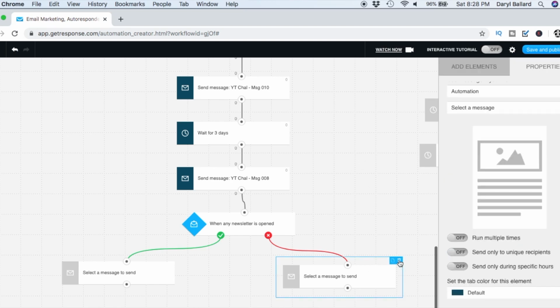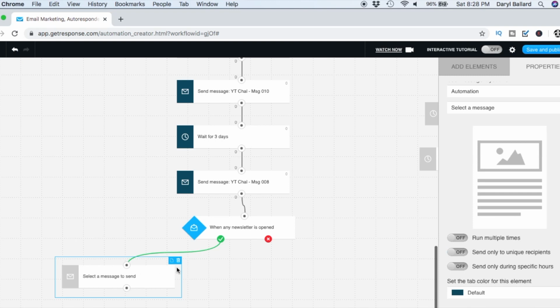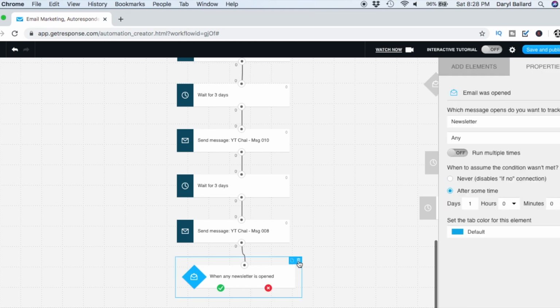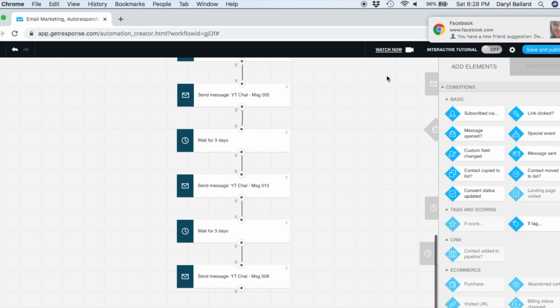I don't want to do this, so I'm just going to quickly delete that, but just to give you some ideas of the powerful things that an autoresponder can do for you, okay? So that's the autoresponder and how it works and how essential it is for your business. You see how valuable that will be? It's something that you definitely need.